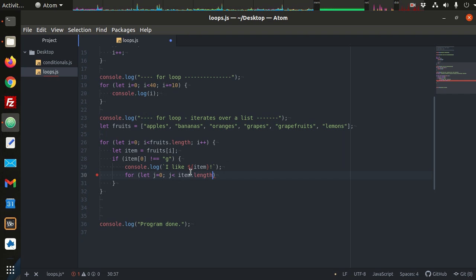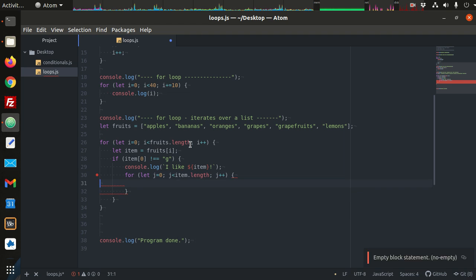So this is the length of the string item, while j is less than that. j is going to be the index, and we're going to say j++. Now j is something entirely different. It's a different index than i. i is the index going over this list, right? And here we're going to define j to be an index iterating over the individual characters in one of these items.